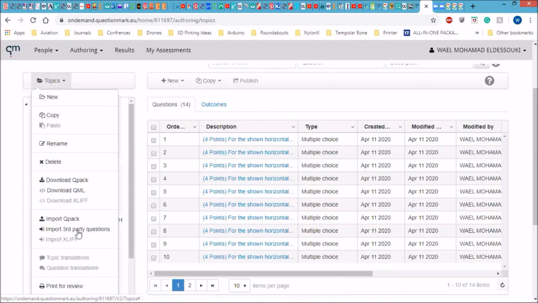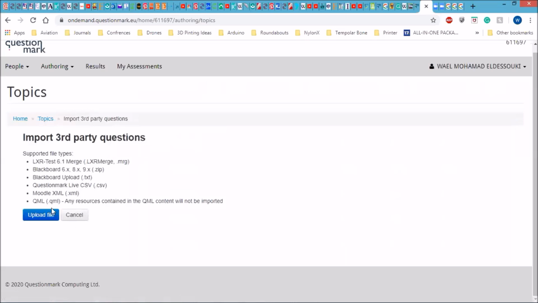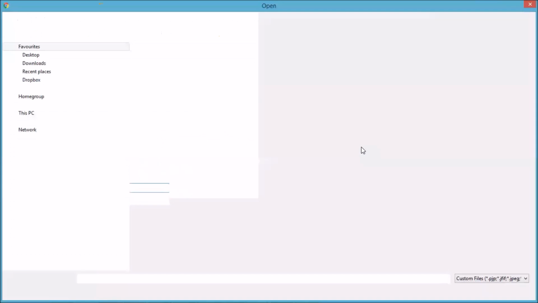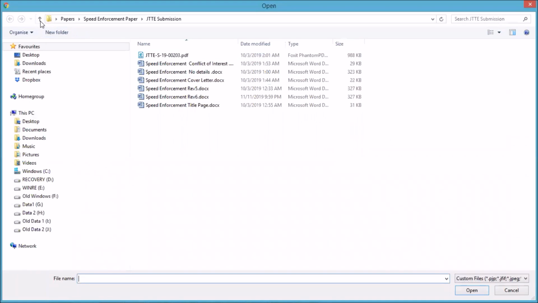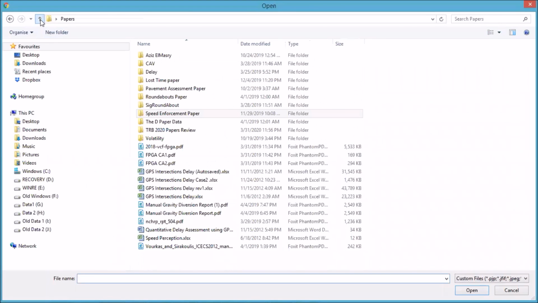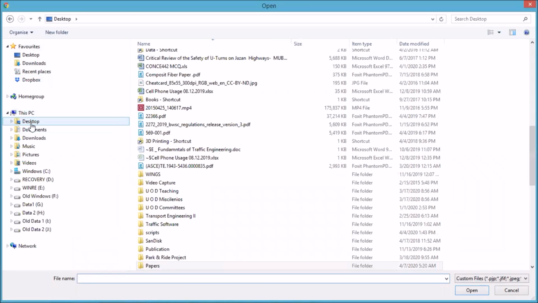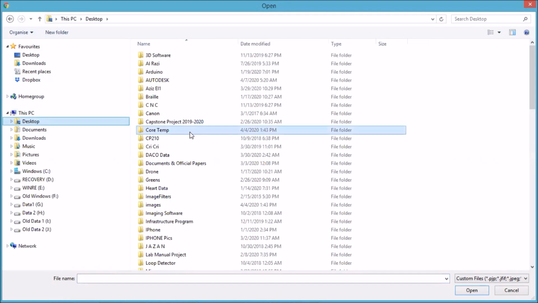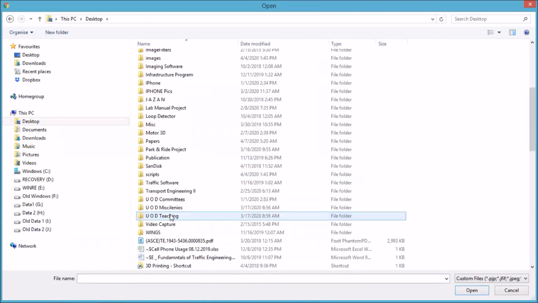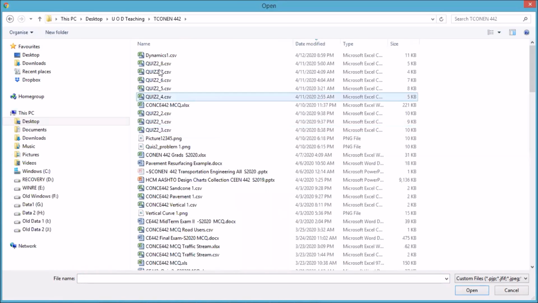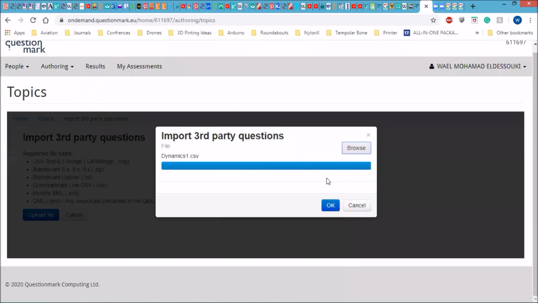Then we go to import third-party questions, upload file, browse, go to the file that we saved, Dynamics 1. We say okay.